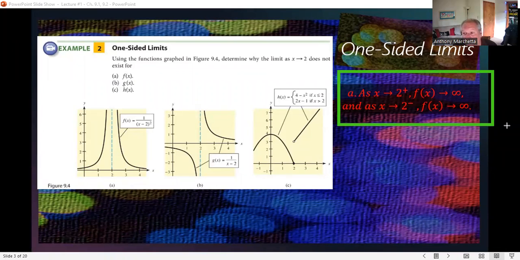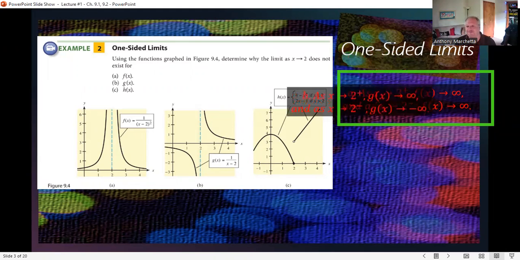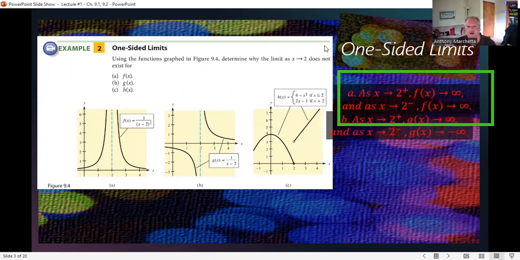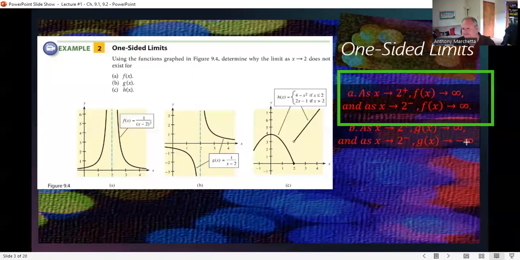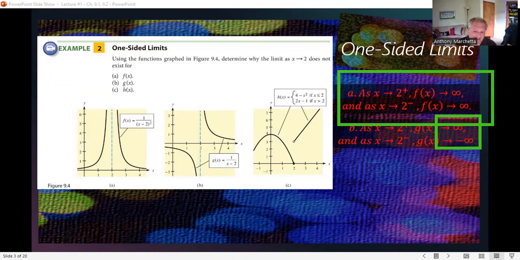The way you read that out loud is from the right, meaning as x approaches 2 from the right, f of x, or the y value, is approaching infinity. It's going up. As x is approaching 2 from the left, again, the y value is shooting straight up to infinity. And yes, they are both the same limit, but infinity does not exist. Thus, the whole thing does not exist. Same thing is happening here with this one. In this case, what's happening is in one of them, you get negative infinity, and in one of them, you get positive infinity, like we talked about. And that's the reason why that does not exist.